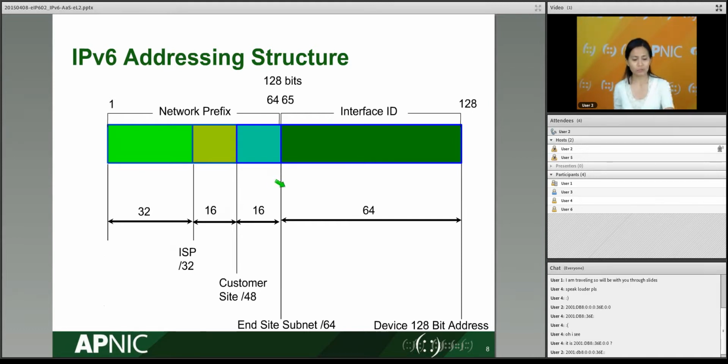Let's look at the network prefix first. Here you have 64, so your /64. This is where your network prefix should end. /64 is the smallest subnet that you should create. That's based on the best practices we follow now.